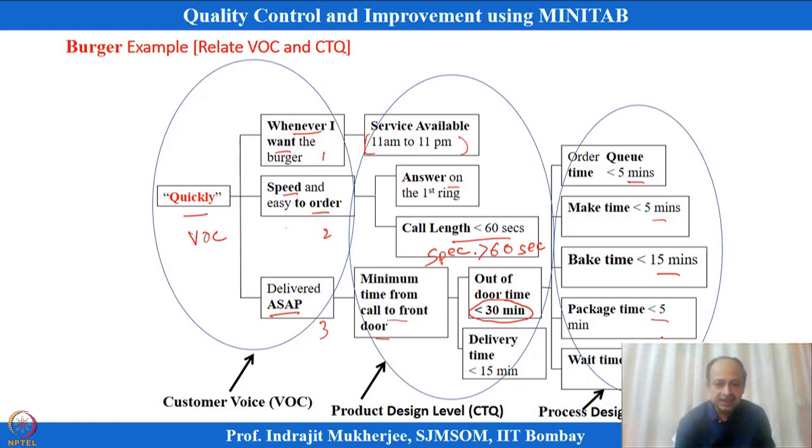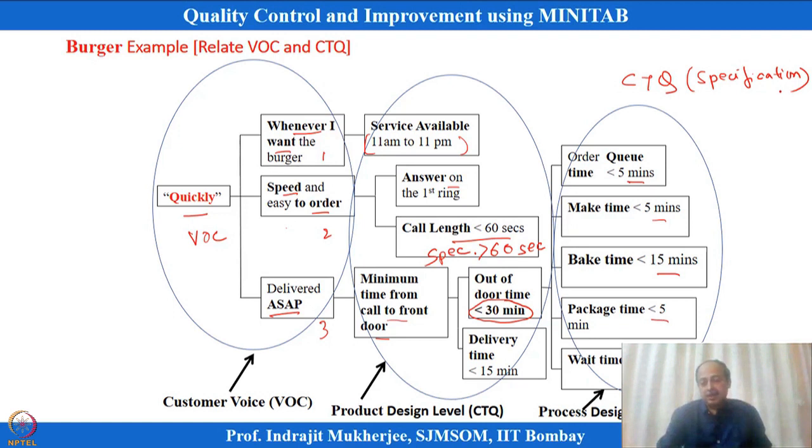So what we are seeing is that voice of the customer is translated into CTQ, which has specifications basically. So this is the relationship between voice of the customer and CTQ basically. Whenever I have a CTQ, I am able to measure it, and if there is any fault, that is a defect, which we will categorize against the specifications.